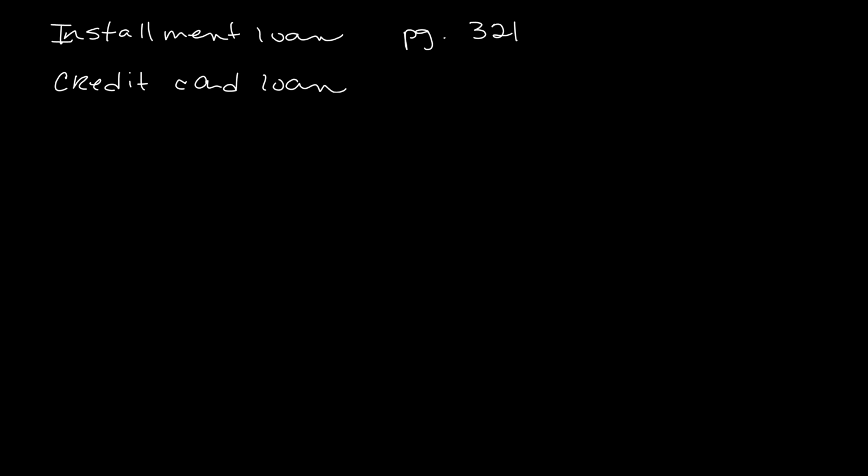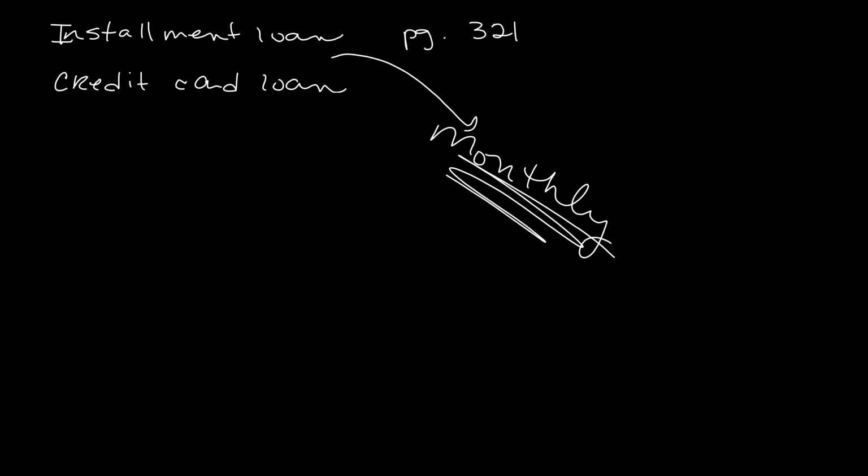And that's typically what we do. When we buy a car, we don't pay for all of it all at once. We usually have to take out a loan, and we pay payments on it, and those are called installments. So in your book on page 321, it says an installment loan is an agreement to pay off a loan or a purchase by making equal payments at regular intervals. Now in this book, everything's going to be monthly for installments. So we're going to be talking about monthly payments.